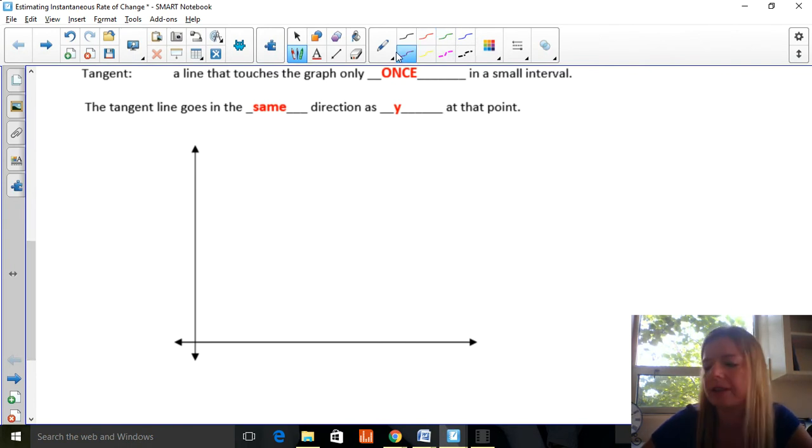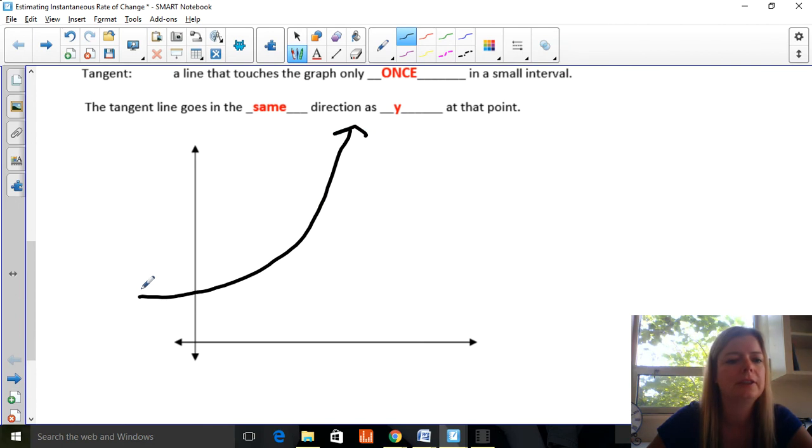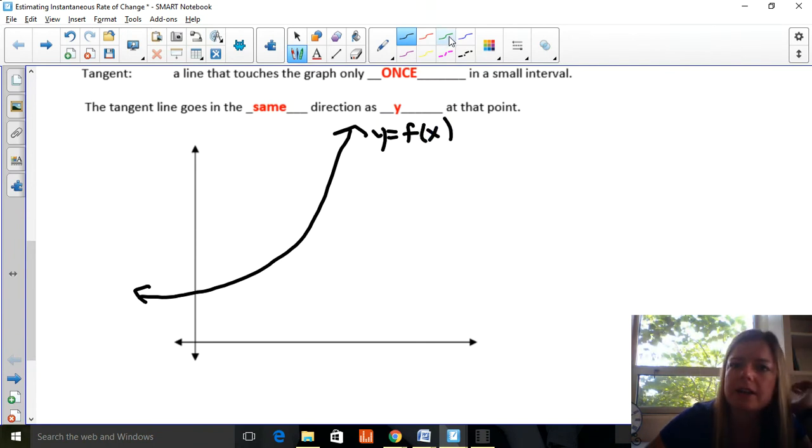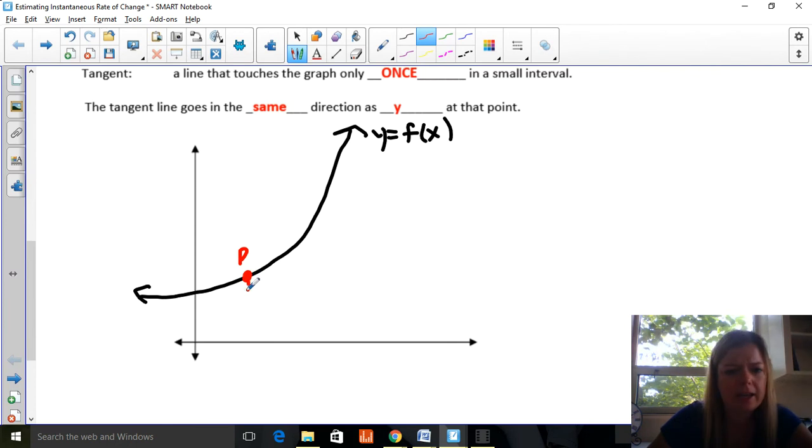So we'll show this graphically in your notes. This will be basically the same thing that I was showing before in the little demonstration. So if you have a curve, it doesn't matter what it looks like. This is just y equals f at x. Okay, and say that you want to find the instantaneous rate of change at point P. So that's the point of tangency, point P, and it corresponds to an x value that we'll call a. So x equals a. So this could be 2, this could be 1, it could be 3. We're just going to call that specific number a at this point.